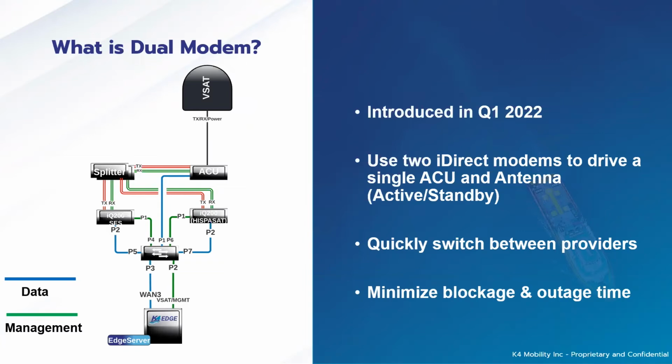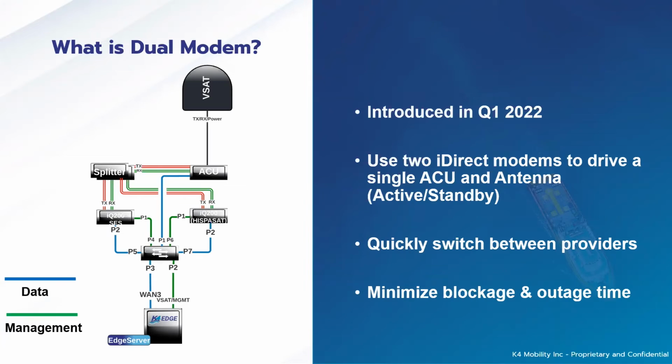And if we experience any sort of blockage or any sort of outage on one carrier, we can quickly switch providers in our software and provide it through our beam switch interface. And then we can switch to the other modem fairly quickly, which will bring up the service on a new operator. So this helps minimize the blockage and outage time. So we can generally switch within 5 minutes or so. So that's what the dual modem platform is as a whole.